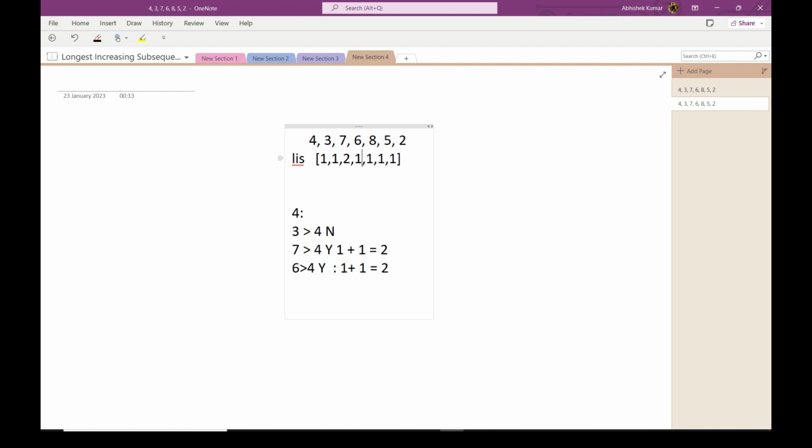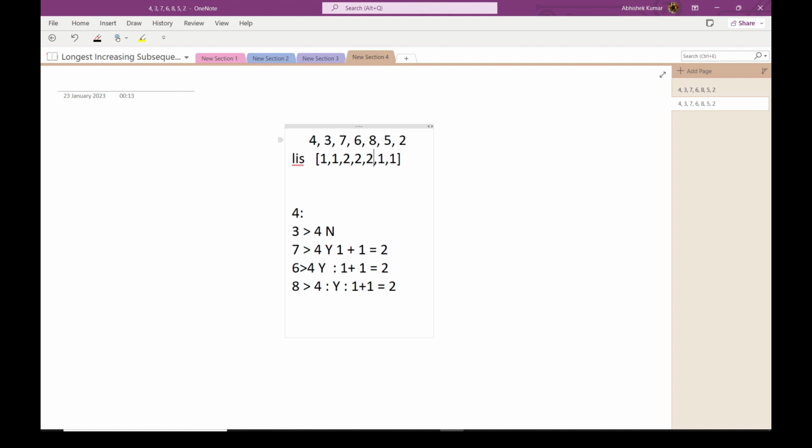Let's go ahead and update the value for this one. In the same way, we are going to ask from 8. In the same way, we will be asking from 5. Okay, let's segregate. So it is telling yes. If it is yes, then 1 plus, what is the value for 4? That is again 1. So we are going to update for 8 also.